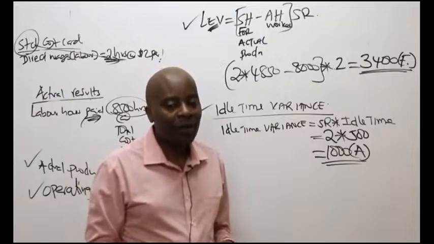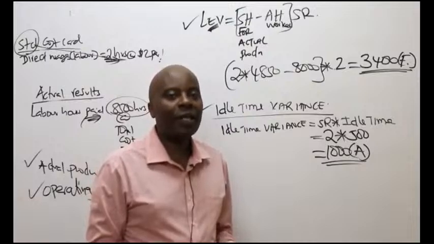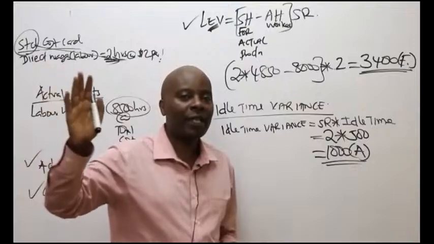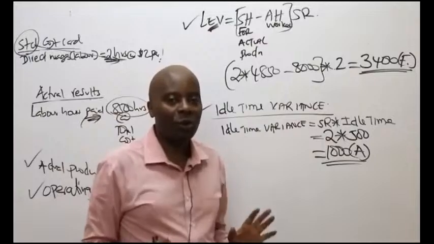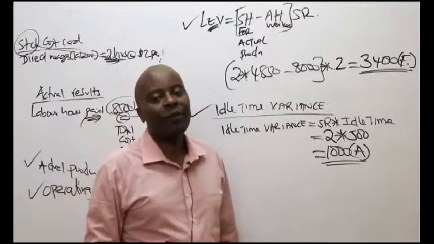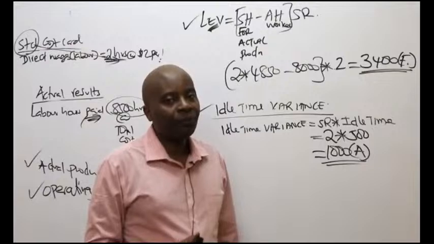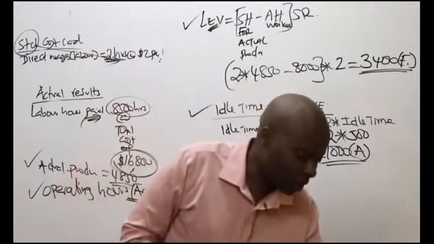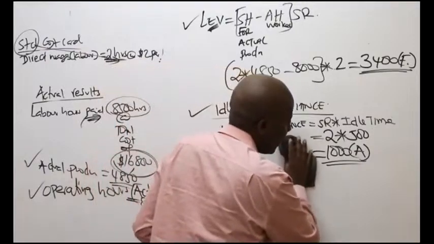Which one is saying efficiency is an exception? No. We haven't reached there. Remember, exceptional variances will normally start from fixed overheads. These are normal variances, material and labor. They are not exceptional. Exceptional comes at fixed overheads and above. I hope I've answered your question. Okay, thank you very much. So you have said idle time will always be adverse.